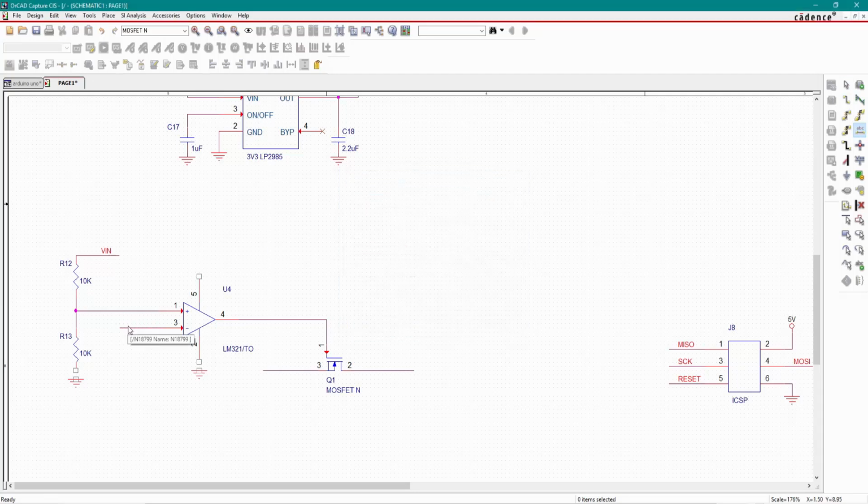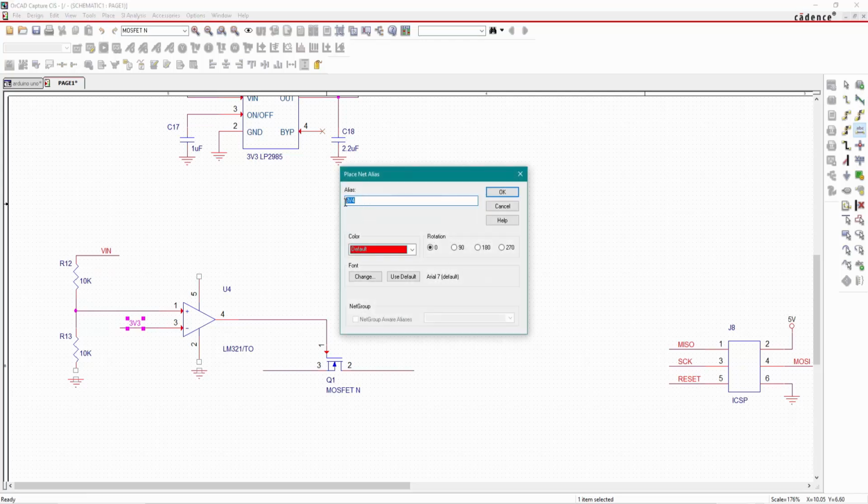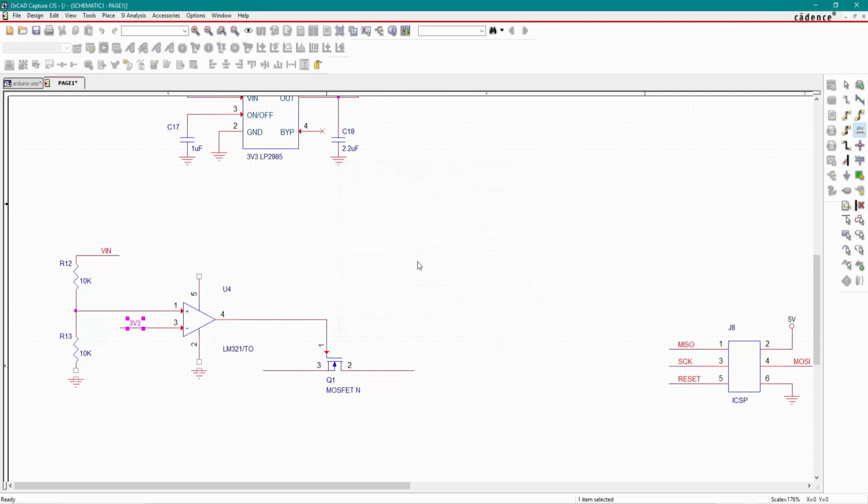Place a net alias here. Just type the USB VCC. Click OK. We will place this on the source of this N-channel MOSFET, and on the output we will place 5 volt. Just copy the 5 volt port, paste it here.